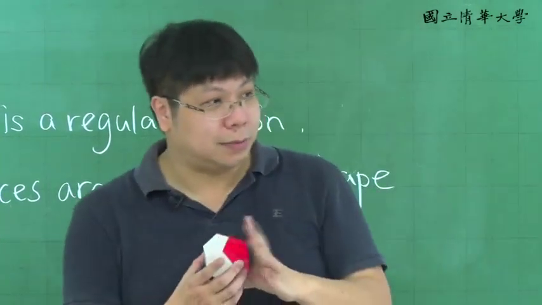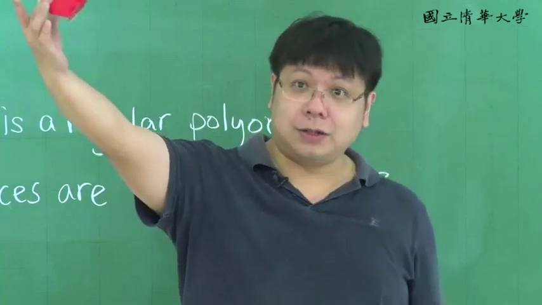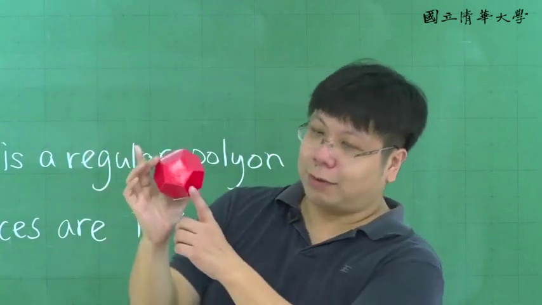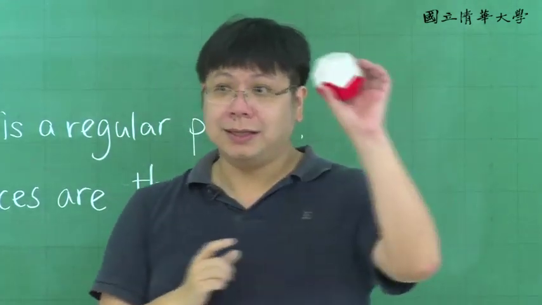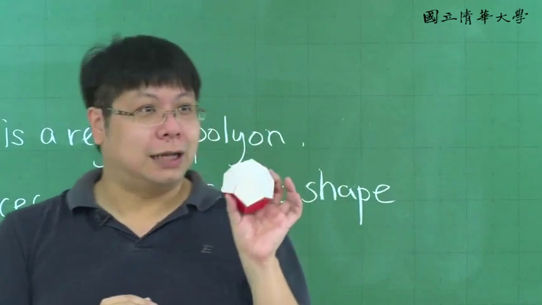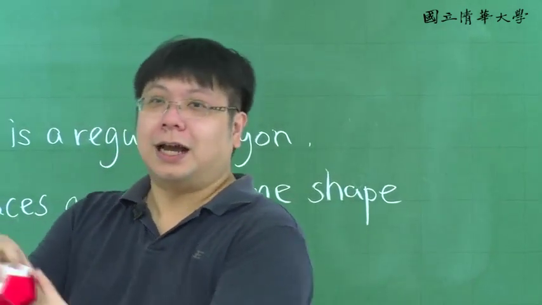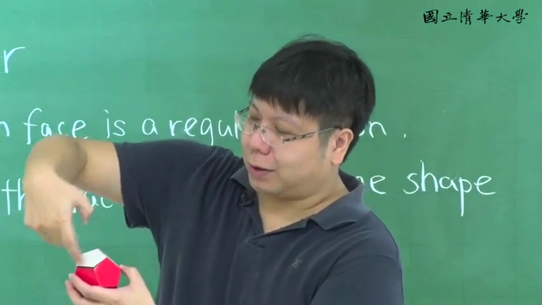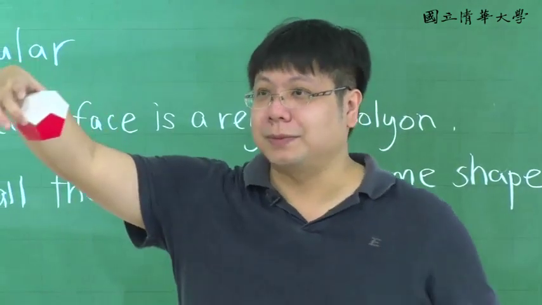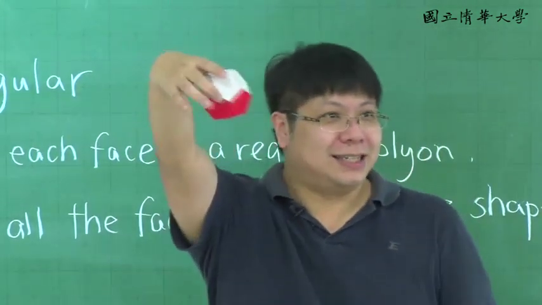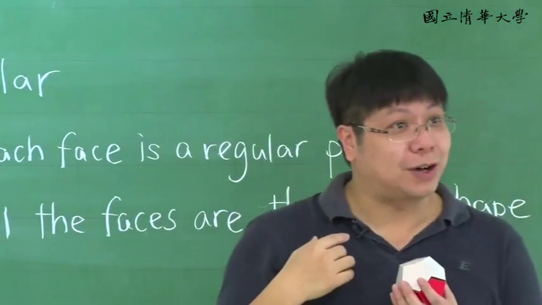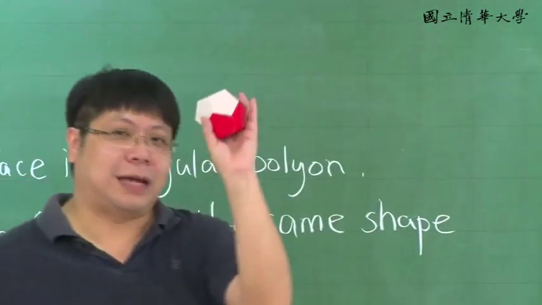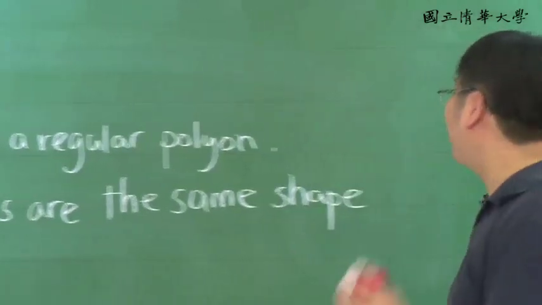And this one you can make by yourself. You can find 2 pieces of very hard paper, like what I'm using, a red one and a white one. You cut them out, you fold them, and then find a rubber band that goes across this one, and then it will pop up and become this one. Do you understand what I'm talking about? You can make a dodecahedron without using any glue. This is what I'm trying to say.